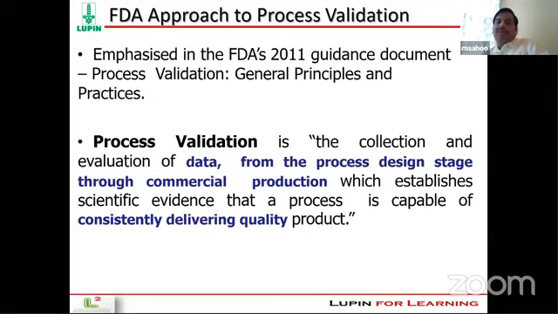Now, if I know there are 2 cats in my house, okay, I have 2 cats, but I don't know their names, what they are doing, or how old they are, it doesn't make any sense to have them in the house. That's a very generic and simplified example. So evaluation of data means statistical analysis. Do you do a Pareto analysis? Do you do a control chart? Do you do a P chart analysis? Or do you do an ANOVA? What are these statistical evaluations? Or do you do any other statistical evaluation like RSD, SDs? All of this is information that needs to be evaluated as a part of the conclusion being drawn from the result.